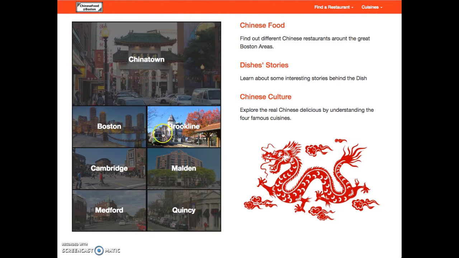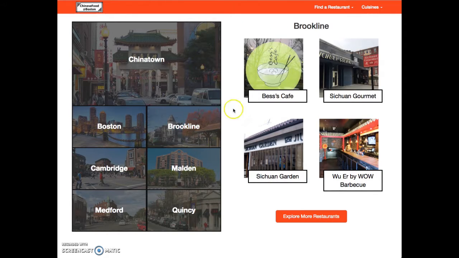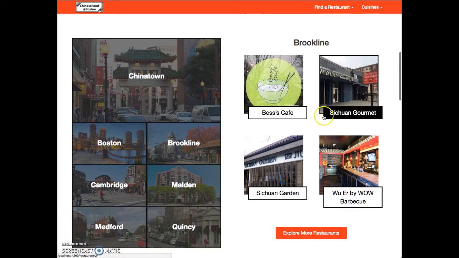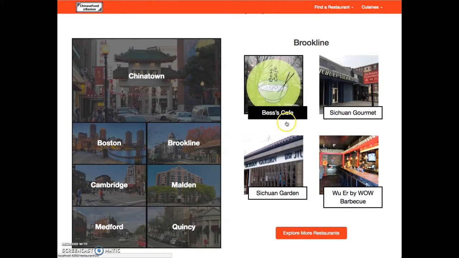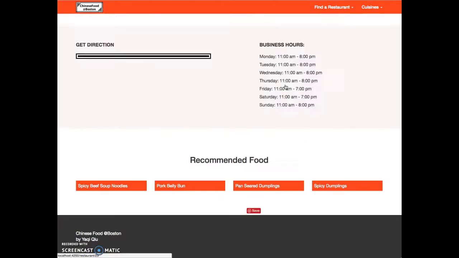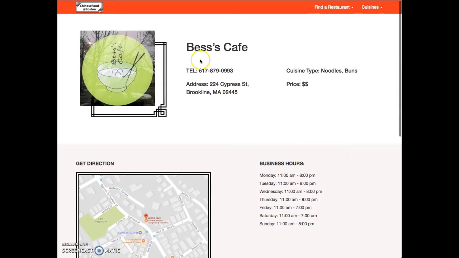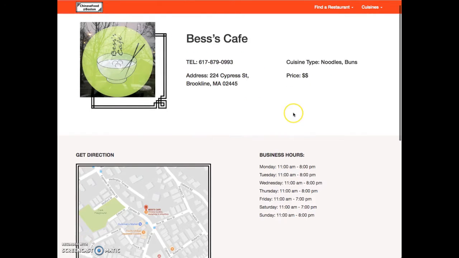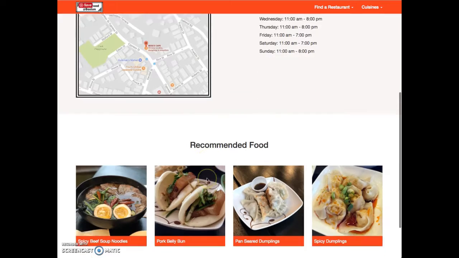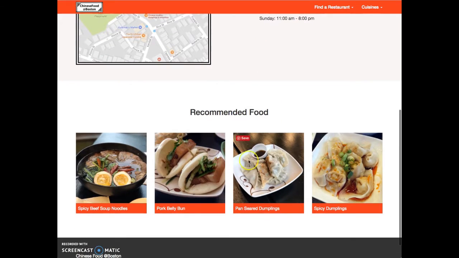If he clicks on Brooklyn, the restaurants will show on the right side. If he or she is interested in this restaurant, they can click on it, and then they can see the detailed information, the business hours, and also the recommended food of this restaurant.